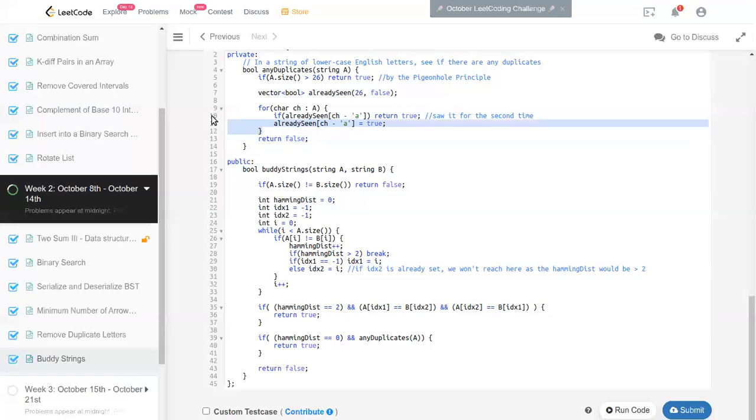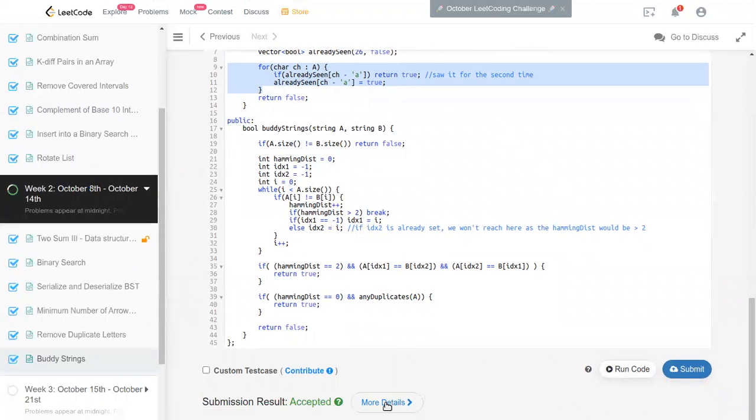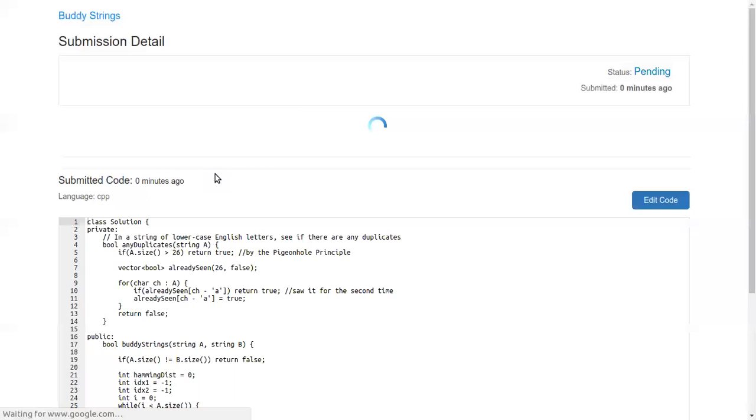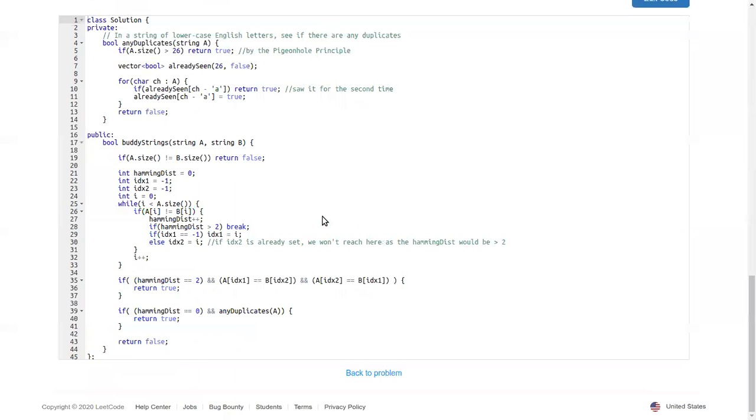See, this loop is not going to be too long because anything more than 26 is already taken care of here. It's a loop which runs at the max like 26 times, right? So that's how this should work. Let me submit it. Actually, it works pretty fast. Yeah. So I have seen the percentile values. It's 97 percentile and it's good.